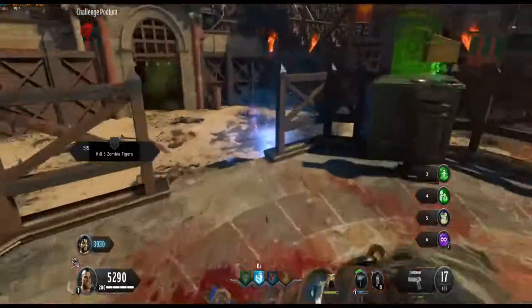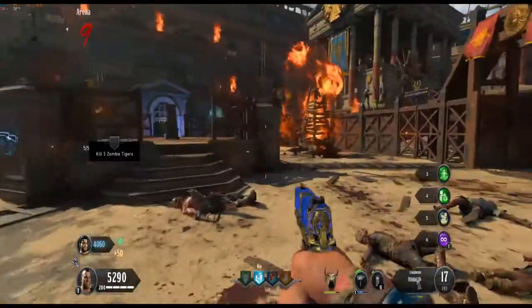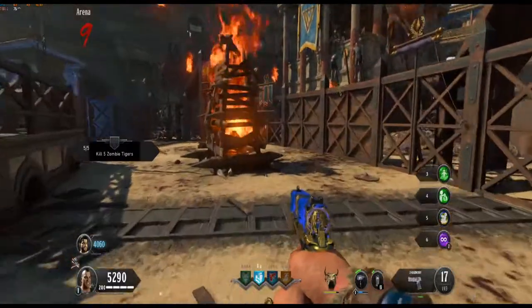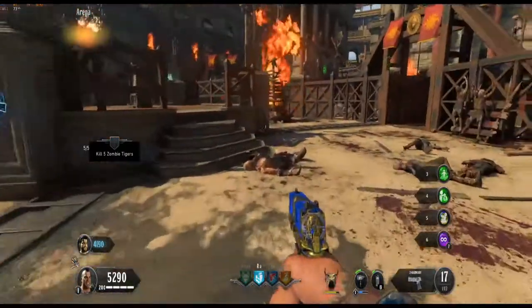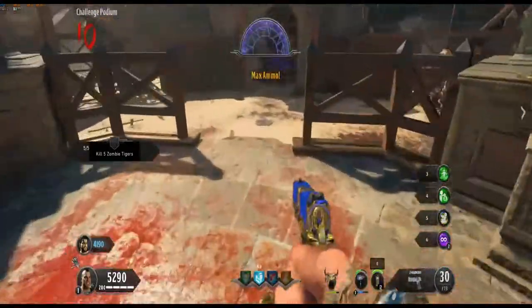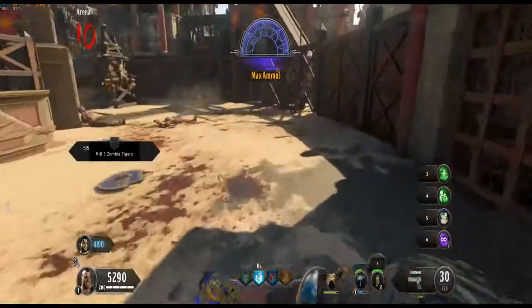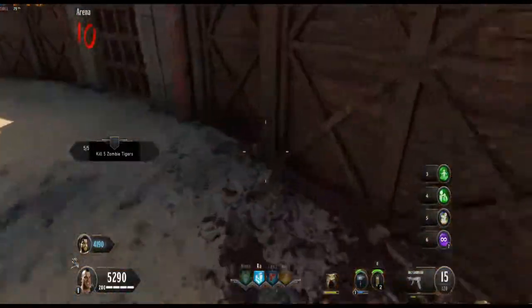Okay, so they threw the gift somewhere. Hot somewhere on the ground now. Maybe. Not sure. Reload. Max ammo. Max ammo. Yeah, on Black Ops 4, it doesn't. You don't have to reload, it just fills it up.